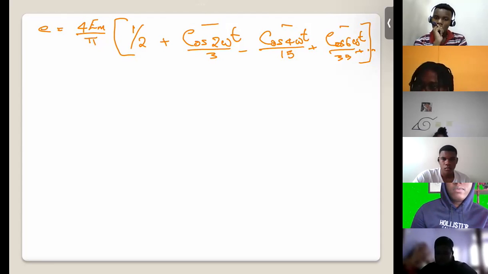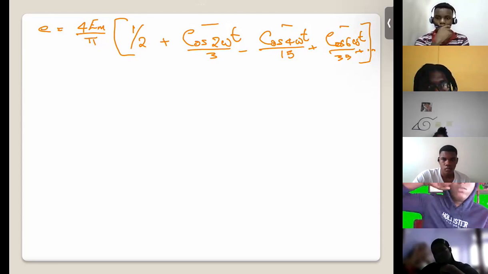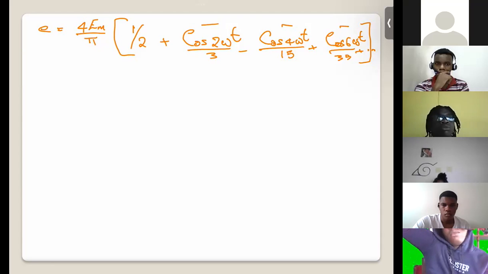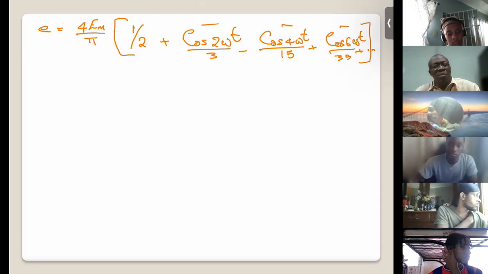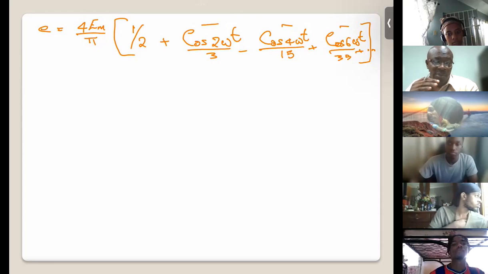And based on your understanding of theory, you'd know, this is what capacitors do, this is what inductors do. And seeing that this is the most dominant harmonic, you're then able to make a determination as to which one you need to get rid of to get your pure DC. Yes, Ms. Alexander.